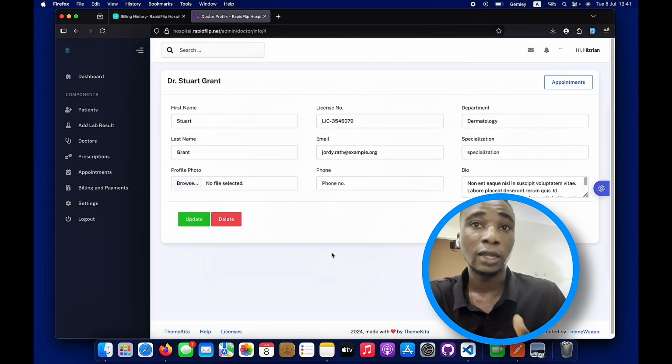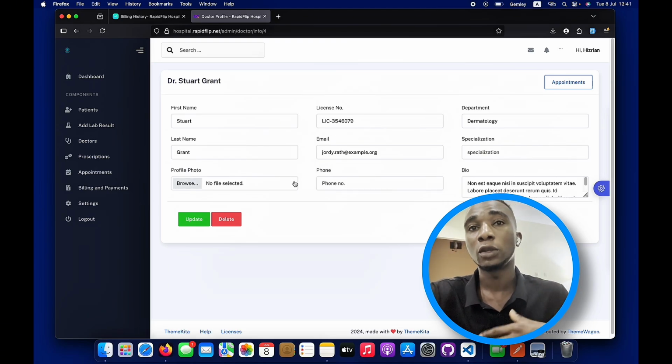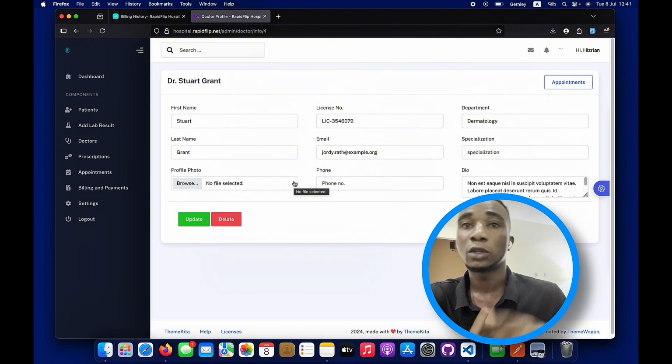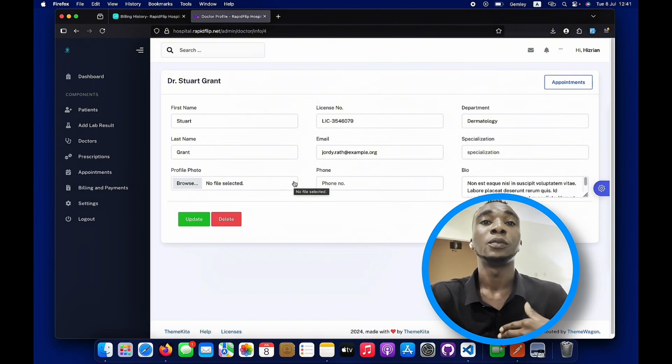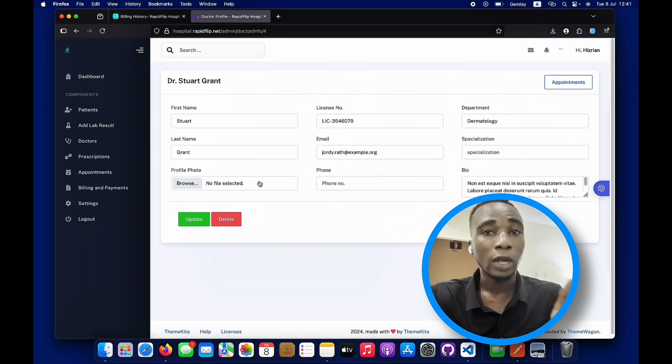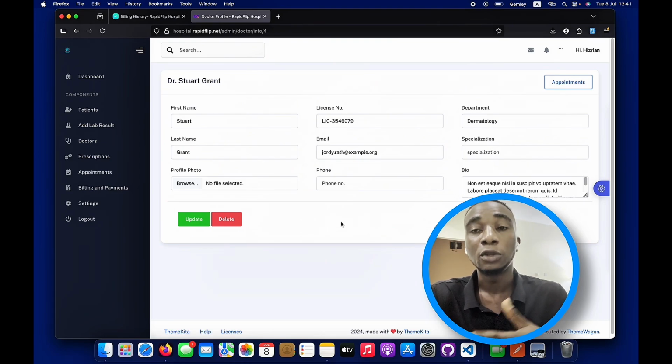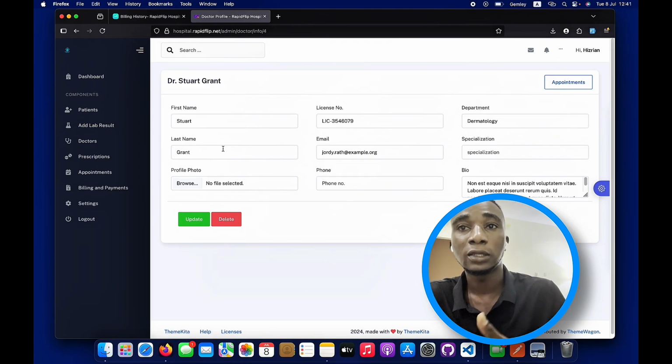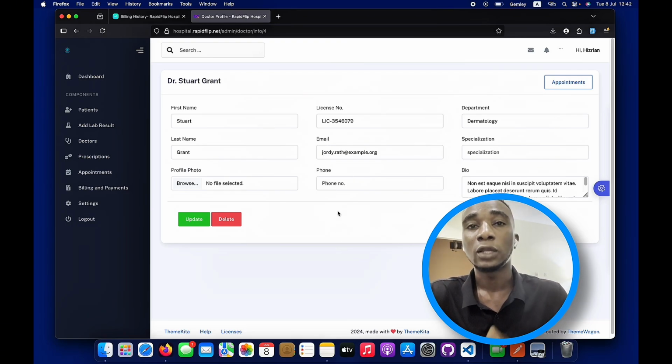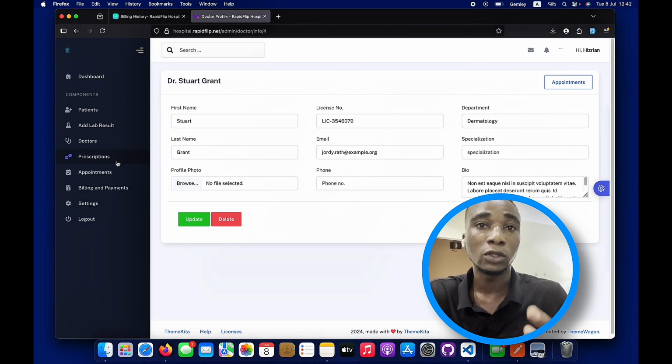If a doctor has died, or a doctor's license has been revoked, you wouldn't want to keep that particular doctor in your database. So you would want to delete such a doctor. But there's also a consideration to be made, because your system should also serve as a database for patients to log in and check their medical history from the past. So whenever you want to keep track of changes, even though a doctor has been removed from your platform, you would want to keep the same data there, so that you can always keep track of who was responsible for what type of data associated with a particular patient. So you would want to keep things like that.